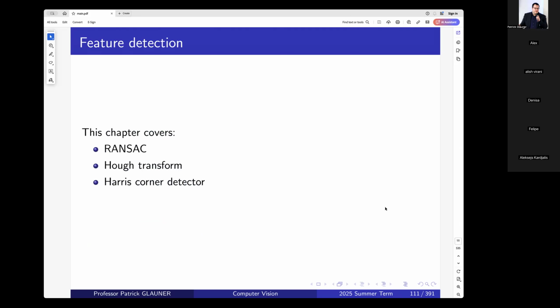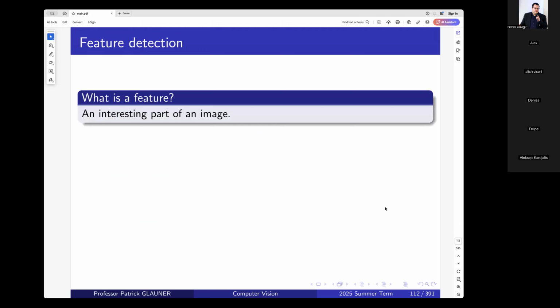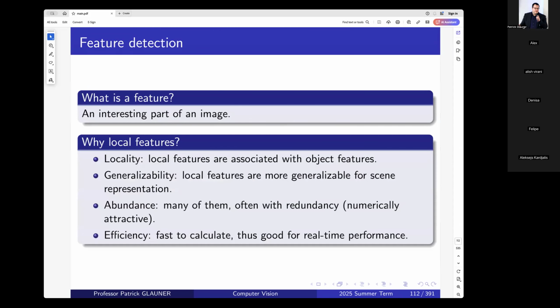So we've talked about features a few times already, and we saw that edges are features, but there are more features. And from an abstract perspective, a feature is an interesting part of an image. What makes a part interesting? That's something we'll see. And concretely, we're interested in local features.